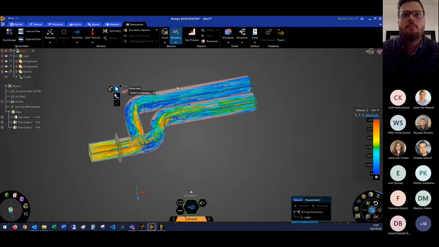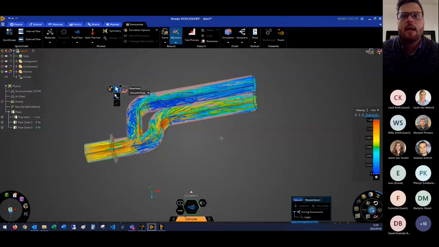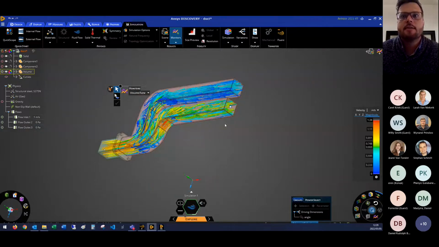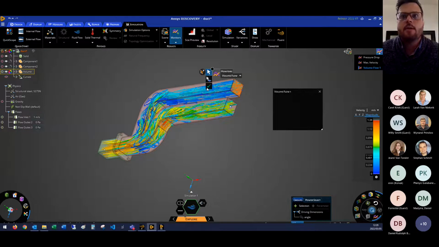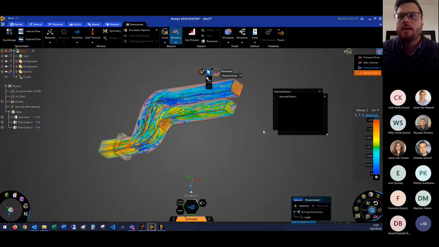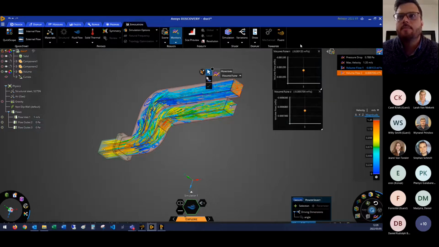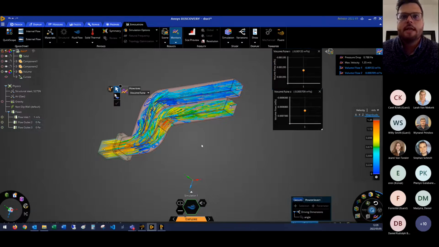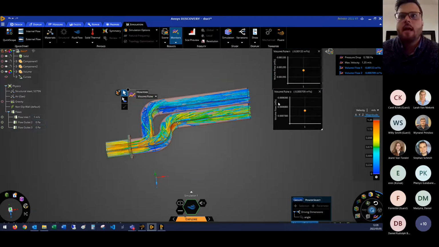I want to add custom monitors, and I want to add volume flow rates at my various outlets. So I want to add one there, and I want to add one over there to see the balance of my flow. Yep, so you can see already I've got an answer, and we can see that it's not very balanced at all.